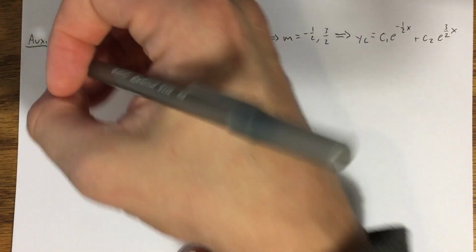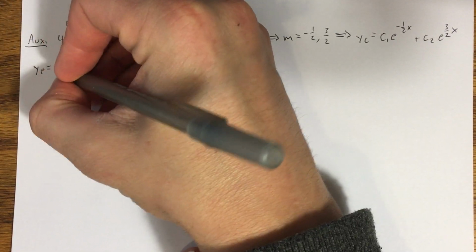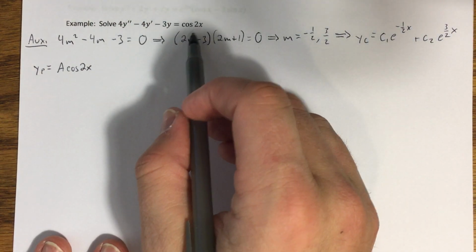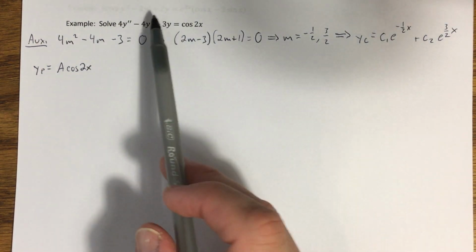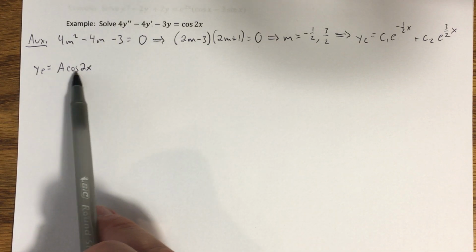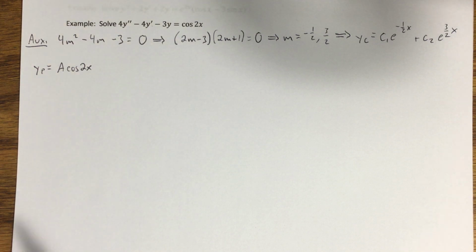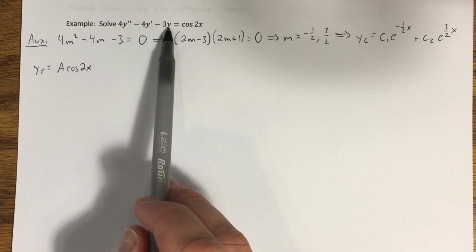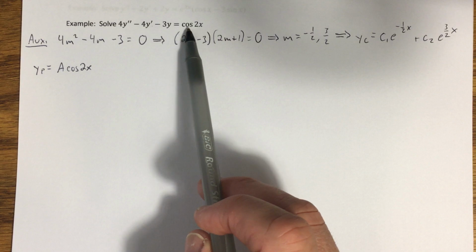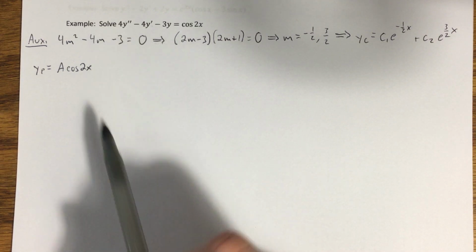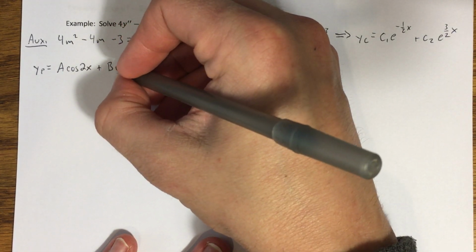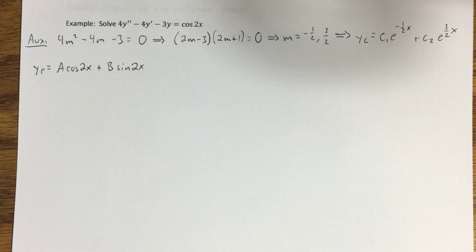It's tempting to want to make this assumption, yp equals a cosine of 2x. Okay, it's tempting to want to choose that. You see a cosine, so we assume our function must be a cosine. But notice, I have to plug in y prime on this left-hand side. I know that y prime of this function is going to have a sine instead of a cosine. So by plugging this function in on my left-hand side, I'm going to get a mix of both sines and cosines showing up, when really I want this thing to just come down to a cosine. So to anticipate that happening, even though I don't see a sine of 2x on that side, I include one by adding b sine of 2x into my particular solution.